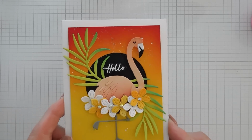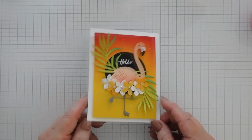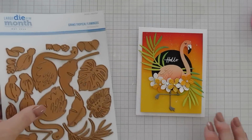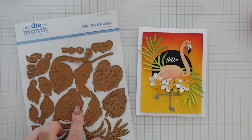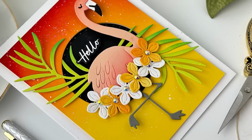And that will finish off my card today with the Spellbinders Large Die of the Month Club Kit. It's called Grand Tropical Flamingos. And I hope you come back tomorrow. Tomorrow we're going to be using this set once more, and we're going to be using the Embossing Folder Club, and also the Stencil Club, along with the Clear Stamp Club.